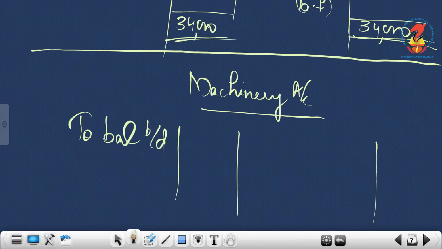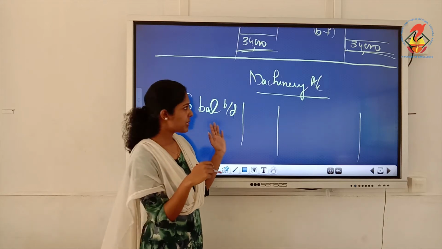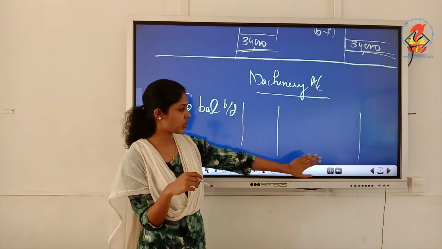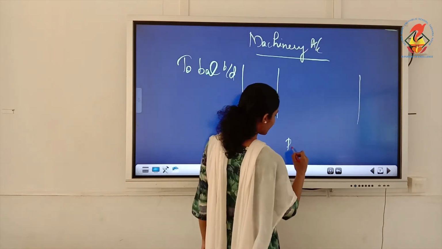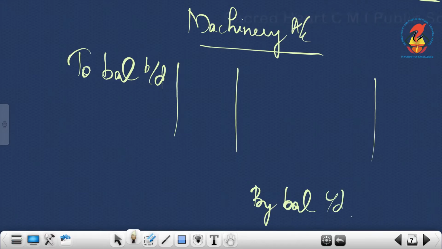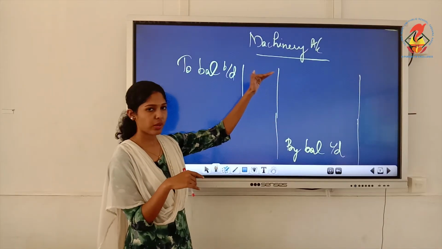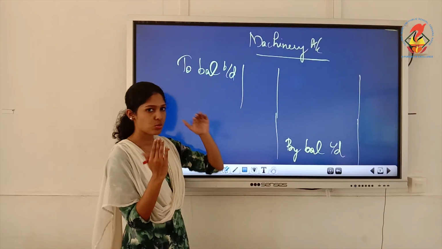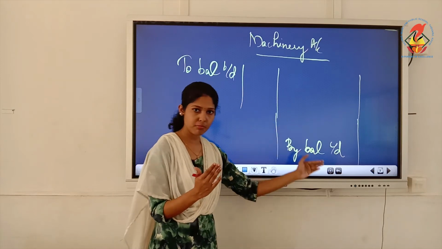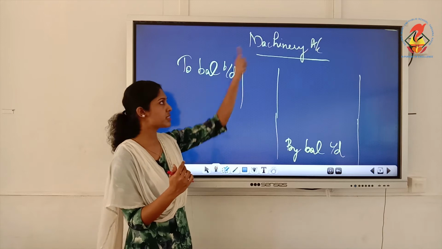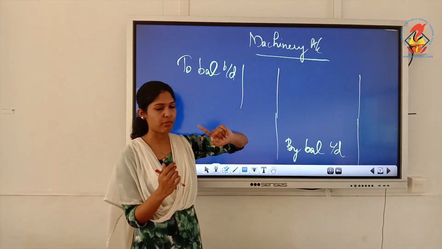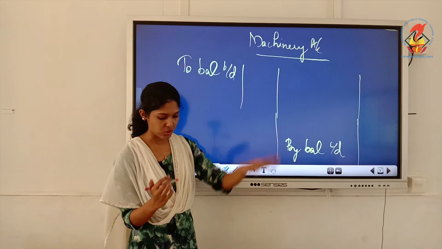Opening balance must be written on the debit side, and immediately after that you must write the closing balance on the opposite side. But before you write the closing balance on the credit side, you leave three lines always, because closing balance will be the last figure. Before that we have to write some figures, but when you start we are writing opening and closing balances first. So leave space and write. Opening balance always on the debit side for fixed assets account, that you must remember. Whereas for provision it was on the credit.